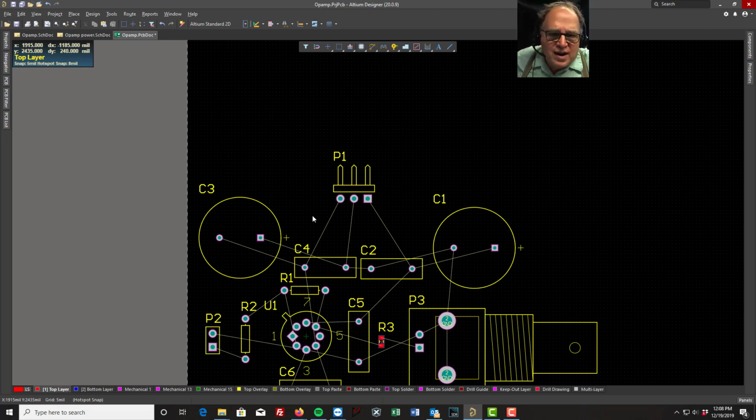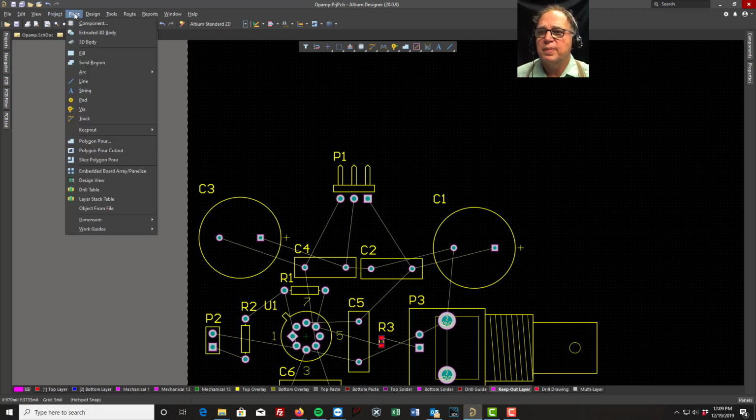Okay, now obviously I have too much real estate. That board is too big for the amount of parts I have. So let's put a box around this, and we're going to do that. And when we do that, we're going to designate that as the shape of our board. Now, the layer we want is called the keep out layer. See on the bottom, I have all these tabs. Bottom layer, top layer here, top overlay, that's the text that you see on top. The keep out layer is what we're going to use to designate our board outline. So I'm going to come to my top up here and say place keep out track.